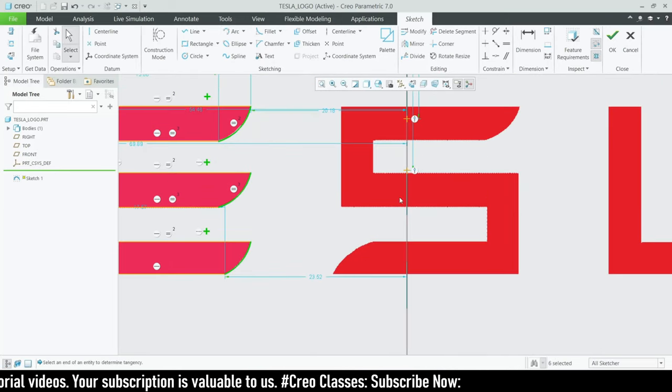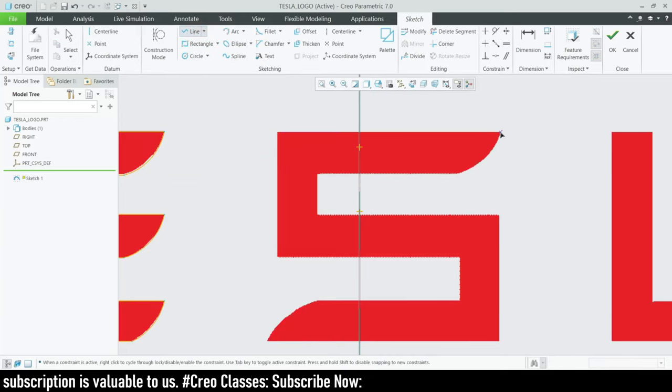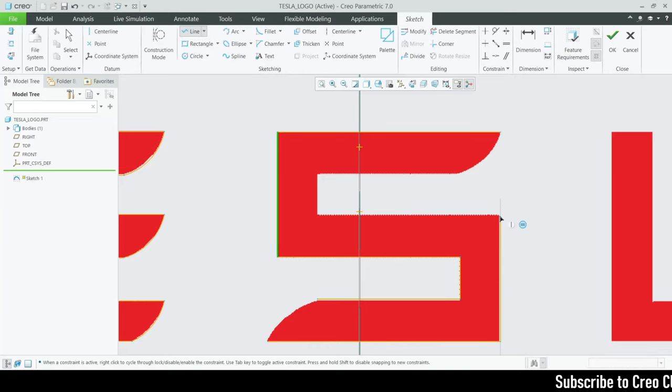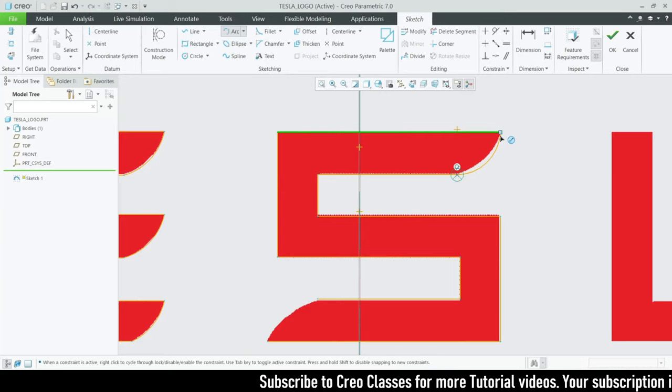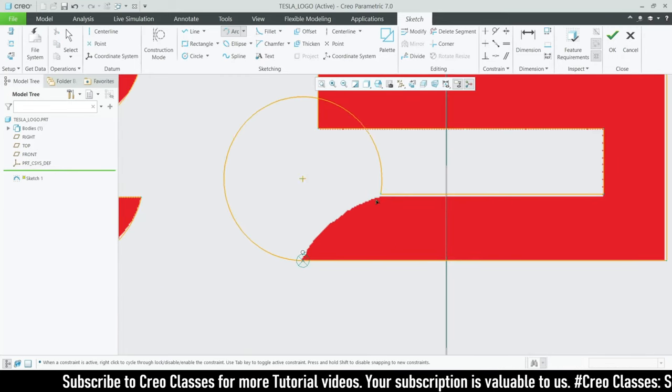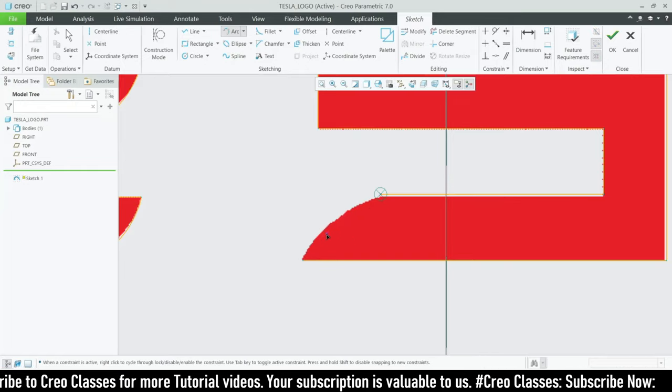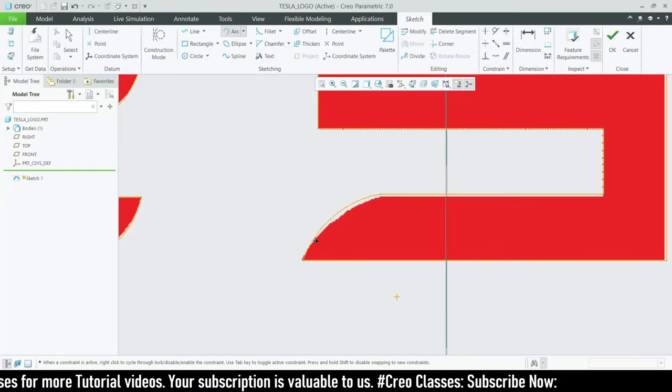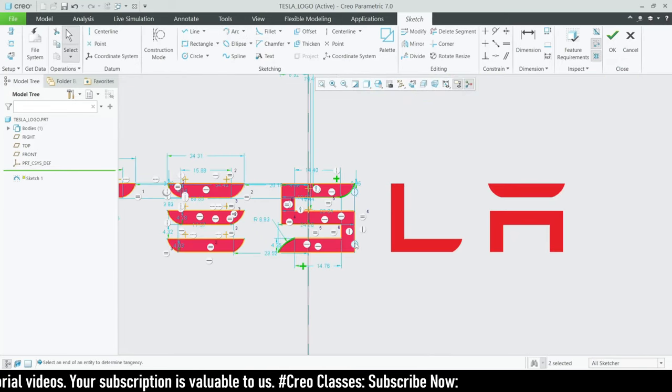Okay. So next for this, this will be very easy. We can draw multiple lines for this, like this, one more line like this, one more like this, and up to this. Then we can start from the bottom, like this, like this, like this, and like this. Then an arc from here. I don't want to use tangent constraints here, so like this, and from here till here, and yeah, like this. So this has been completed.